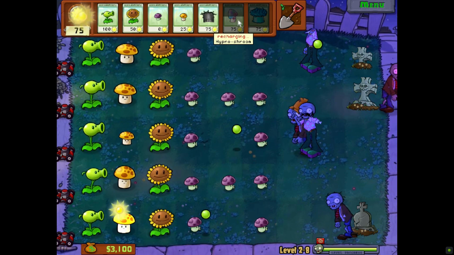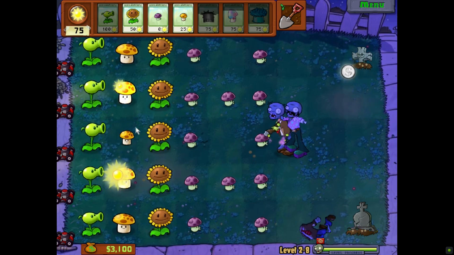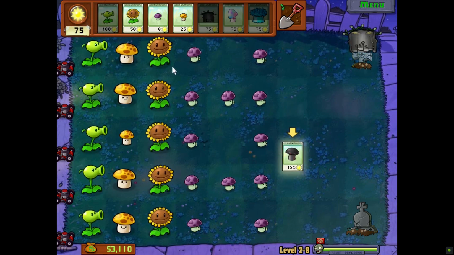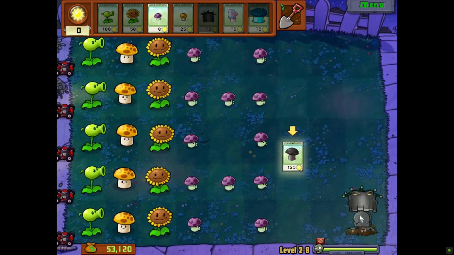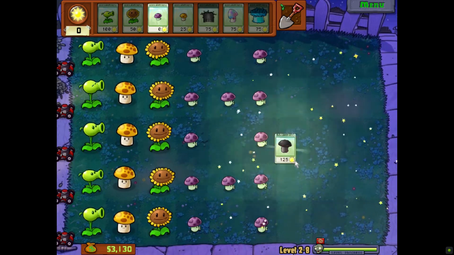That new plant's very helpful. Start busting these graves for the money, as is tradition. I got to worry about the mustache guys, because they don't spawn anybody. It's the guy with the afro. Alright, let's get one more grave busted, and then we'll move on. That's a good way to just be a little penny pincher.